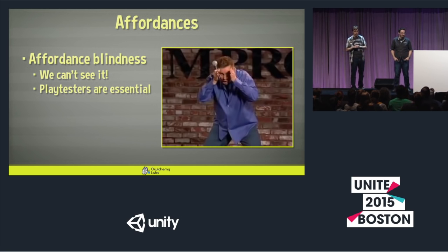Playtesting is incredibly important. We watch for it all the time. Luckily in VR, because people are standing and moving around and doing things, you can watch their facial expressions and hand gestures to notice if all of a sudden they were trying to do something and it didn't afford it. They'll reach towards something and go, oh, and then, oh yeah, okay, I totally understand what you were actually trying to do. So we do a lot of playtesting and take tons and tons of notes on what people were trying to do and what actually ended up happening in the game.